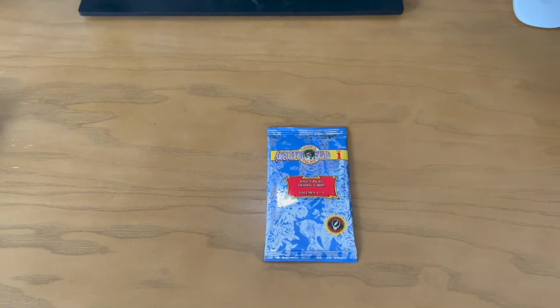But I saw these and they intrigued me, being a fan of the Dave's Picks series, of course, and a fan of the Dick's Picks series as well. I wanted to see what this is all about, so I pre-ordered this. I bought the second set as well, so this is pack 1. Pack 2 is supposed to come out in June. Both of them are limited editions of 500, I believe.